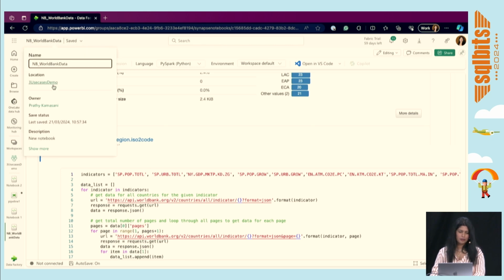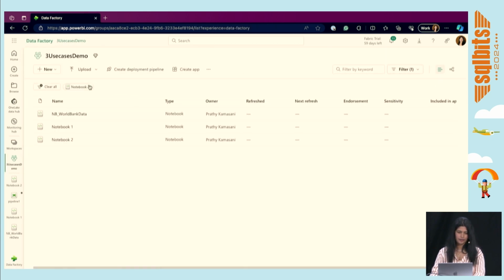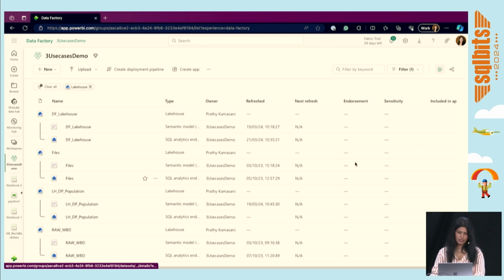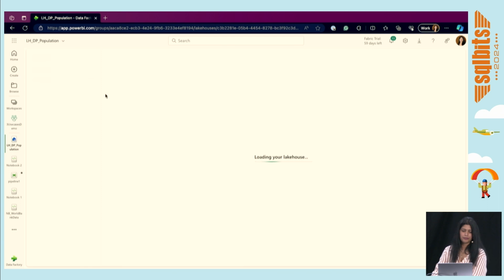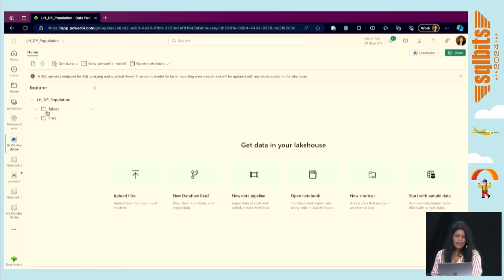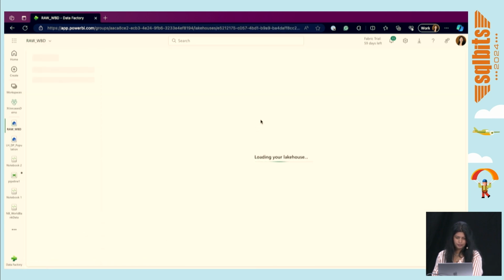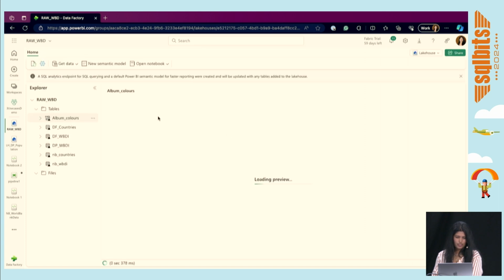So in this case, I'm going to go back to my notebook and go to Lakehouse. What I have here is various Lakehouses. Let me see which one is the right one. Let me go to this one. So I have the Lakehouse here, and then I have tables. Let's hope I have tables. Nope. Let me go to a different one. I think probably this is the right one. Don't change sessions right before you're going to present.